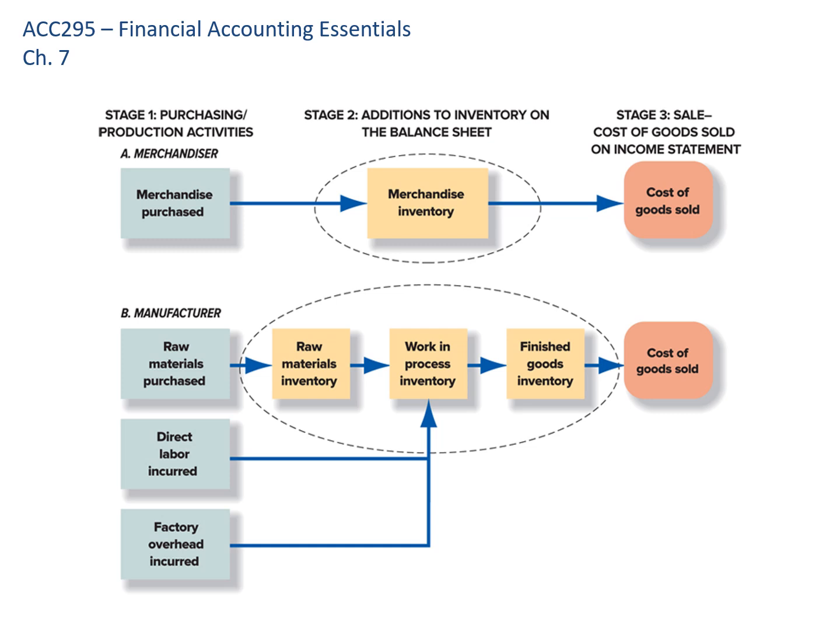Plus the lights for the factory, the heat for the factory, maybe the rent on the factory, depreciation on the machinery in the factory. All of those kinds of costs, if we weren't making the product, they would go away. That's how you determine what is a factory overhead cost. And as those three costs come together in the factory, the product is then fully loaded with those costs when it goes to finished goods inventory. And when it's handed over to a customer, it becomes cost of goods sold.